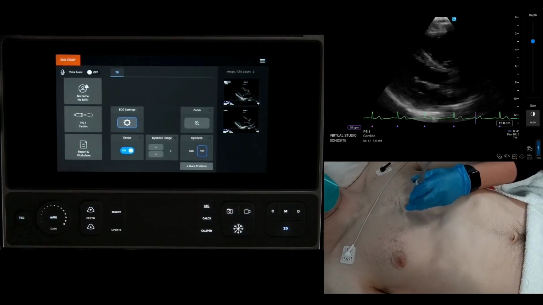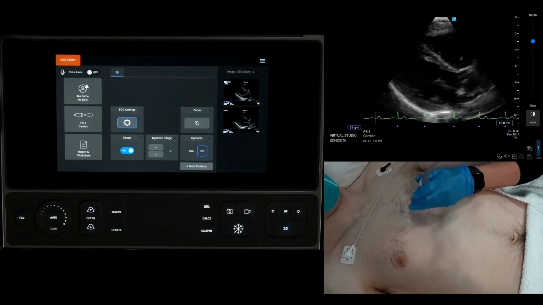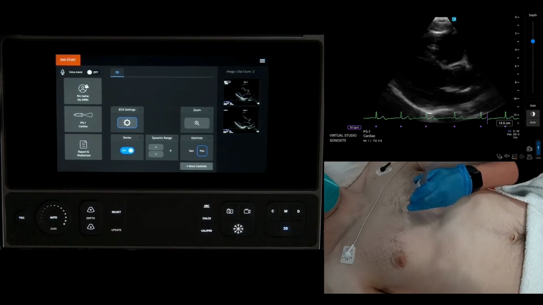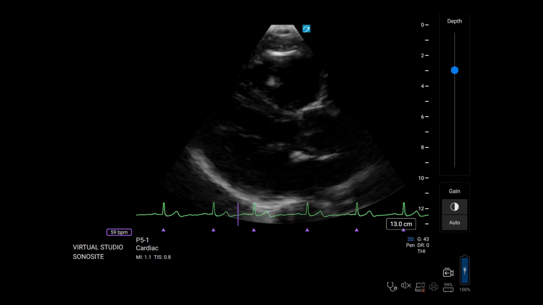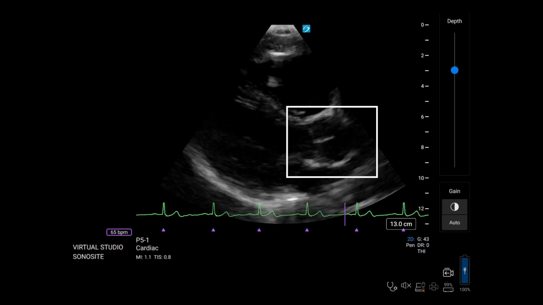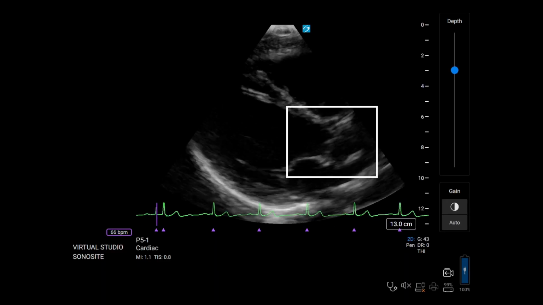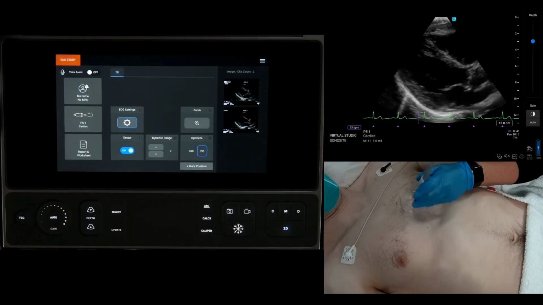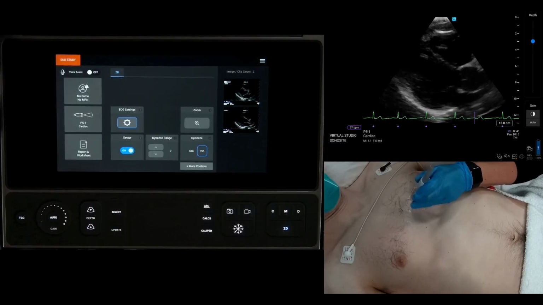Place the phased array transducer in the region between the clavicle and the nipple line. You may have to adjust the transducer slightly according to the position of the heart in the patient's chest. The goal is to clearly see the aortic valve as it opens and closes, and to accurately measure the left ventricular outflow tract known as the LVOT.